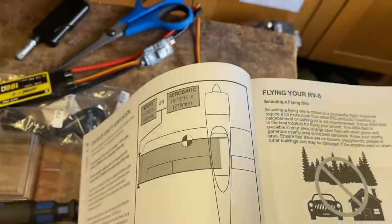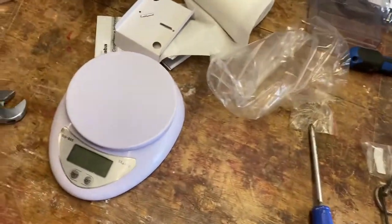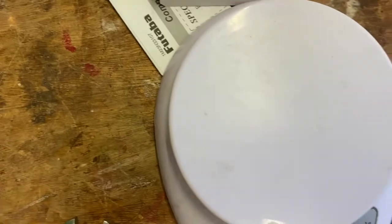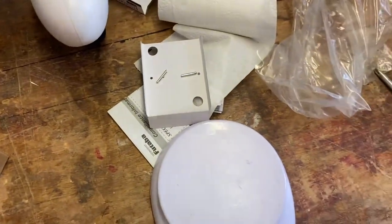So look at the instruction book. CG, which for some reason is measured from the back of the wing, which is going to confuse everybody. Yeah, I just need to plug everything in really and make sure everything works as it should, which is going to be a little bit scary to the point where I may even just take all this back off again, just to be safe. But yeah, let's have a go, have everything wired in and go from there.